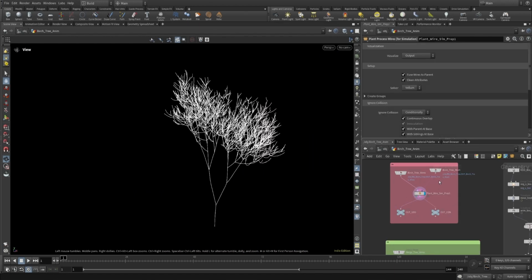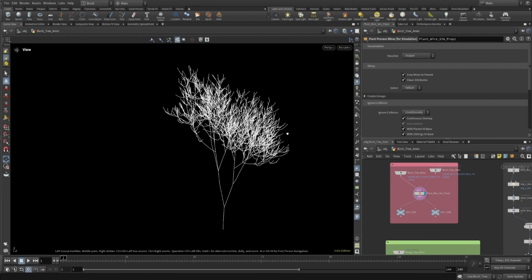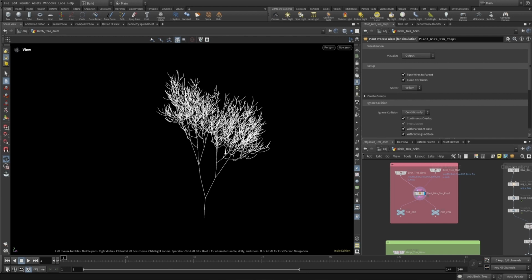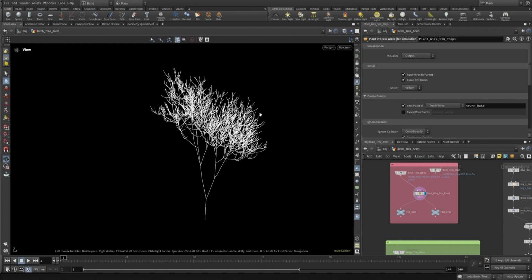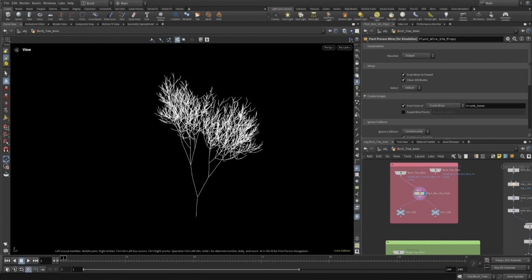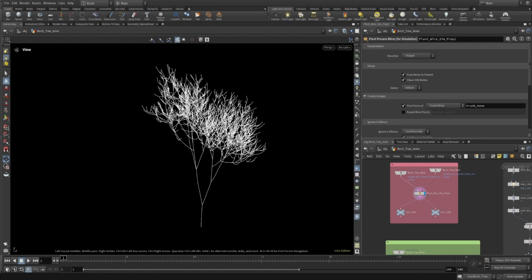This node has a few setup parameters, the first being to fuse each wire to its parent to connect the branches inside of the simulation. It can also clean the attributes used to construct the plant mesh that are no longer necessary, and create a group of the first point of each trunk wire for an easy pin group. It can also group all the points fused together to connect the wires.